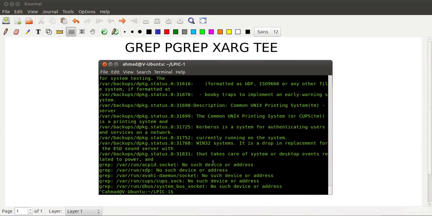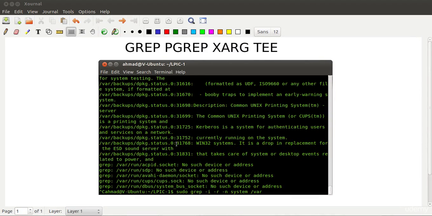This is showing us all the lines which have got system in them. For example, this one is system. So all the files which have got the string system in them. Interestingly, this -n switch that I gave has not printed line numbers against these outputs.